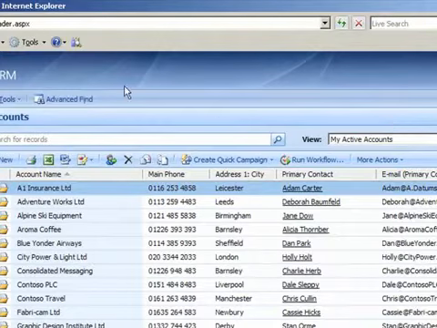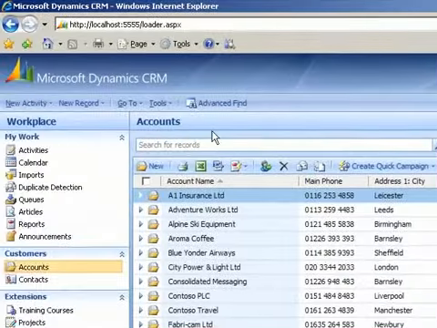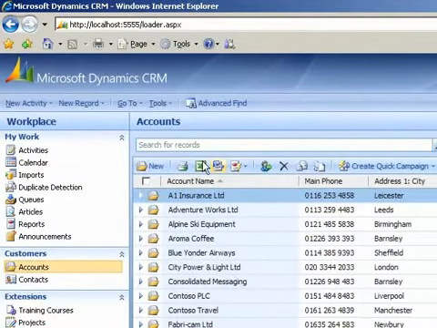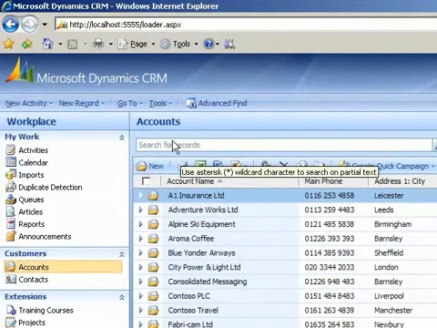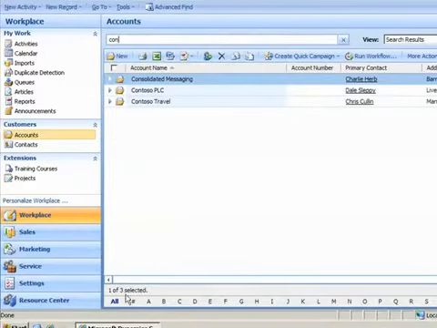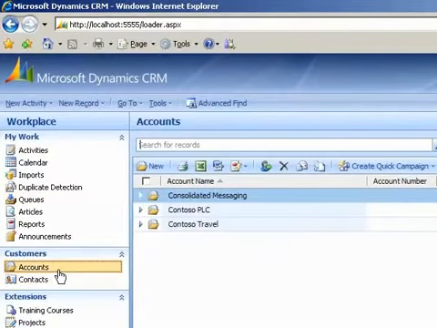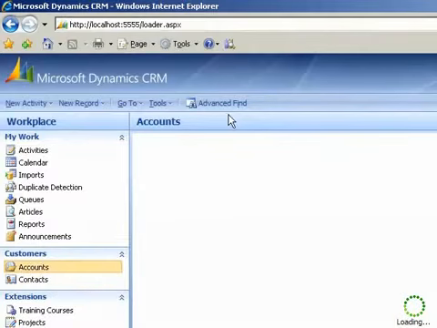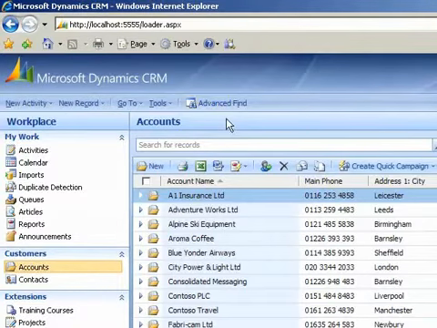I've also got a series of buttons up here, and these things will let me, for example, run a mail merge to Word, run an export to Excel, run some reports, merge, email, lots of just quick shortcut buttons. If I want to navigate around, I can do quick searches up here. I can also use the alphabet down here to find my accounts and contacts very quickly. If we come back out of that, back into our list of accounts, I can also use the advanced find to actually specify particular information to find an account or a contact or anything else in the system, and I'll show you that in a bit as well.